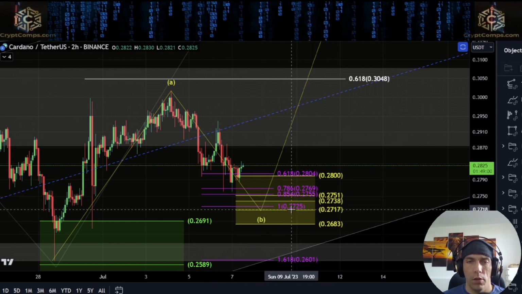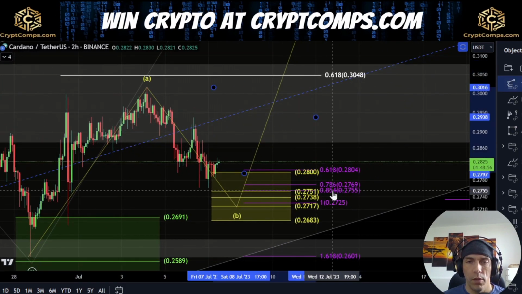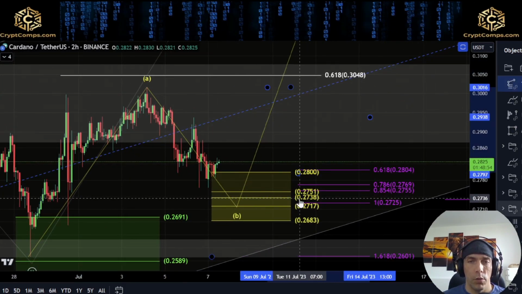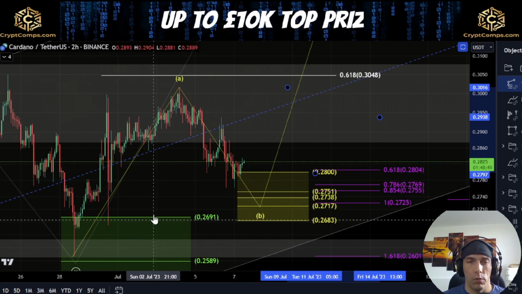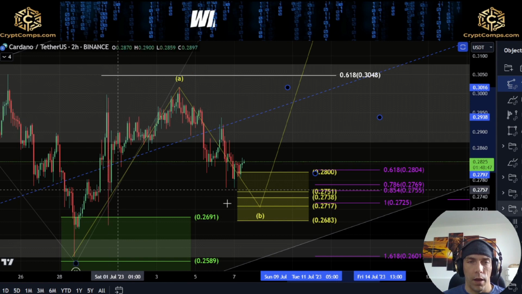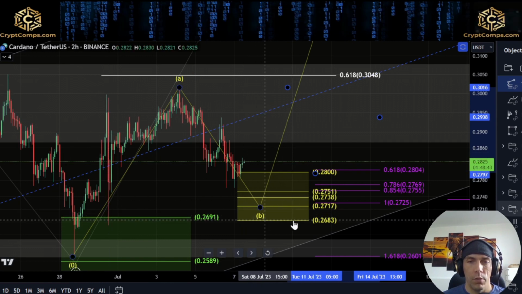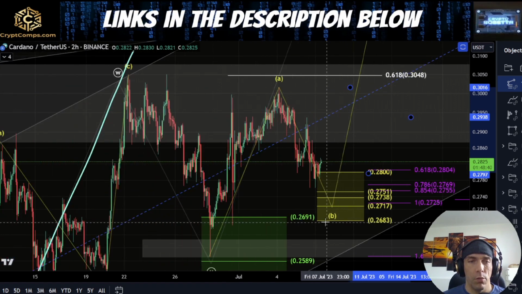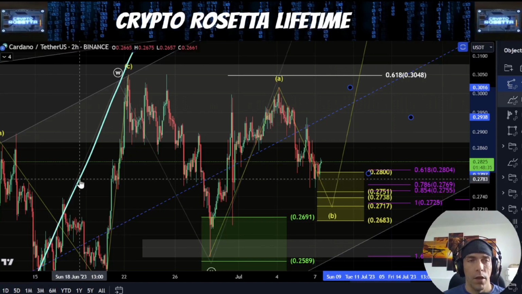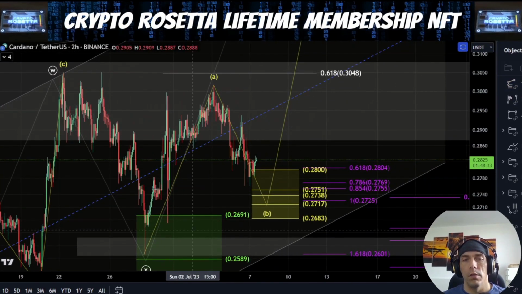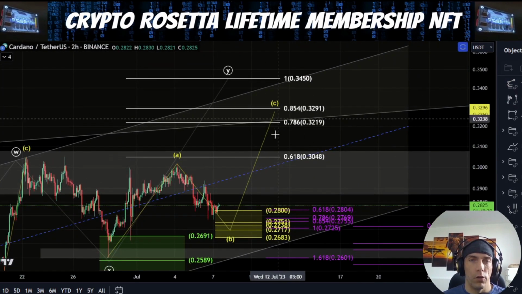If we do look to push down one more time, however, here I would be looking towards this 1-to-1, which would actually bring us closer down towards this golden pocket area, which would be this 27.51 to this 27.38 level. Would be also an interesting area to come back down and look to retest some of this wick here that hasn't been filled. You know, if we did move down deeper here, the 786 would actually be towards this 26.83, which would also be a potentially interesting area looking at structure on the left hand side here. If we do move down there, this idea of this C wave up would still be valid. All it would do is it would actually just change this target level to the upside.